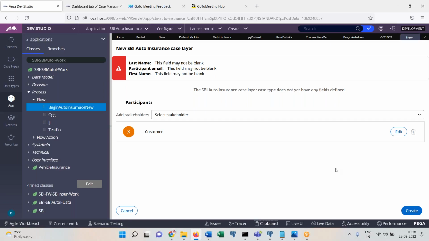Then what is the purpose of the new harness? Why did Pega provide this? Before the work object ID gets created, Pega is providing some screen. How can you make use of it? At the very beginning of the transaction, Pega is providing one screen. Guess what purpose we could make use of it for? This harness is editable for your information. Think about editable and read-only both ways and tell me how I can make use of a screen which gets displayed at the very beginning of the transaction, which is optional. If you want to display it, you display; otherwise you don't. Tell me how you can make use of it.